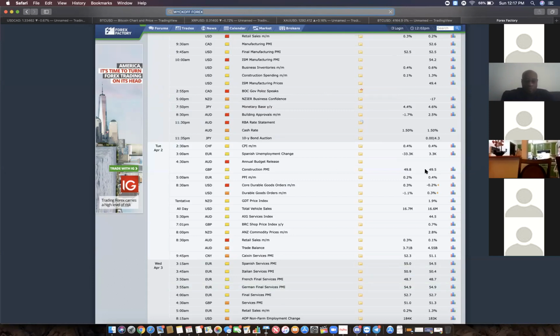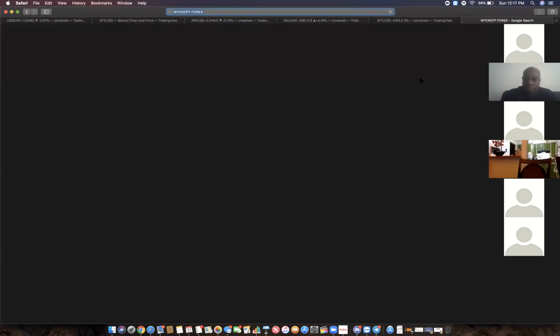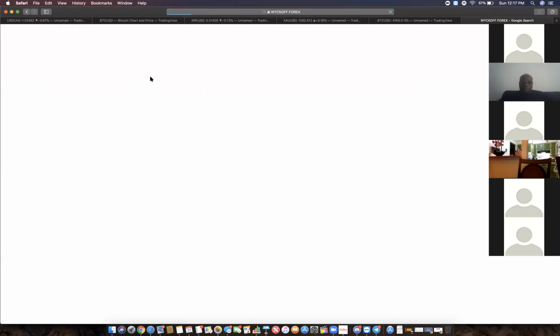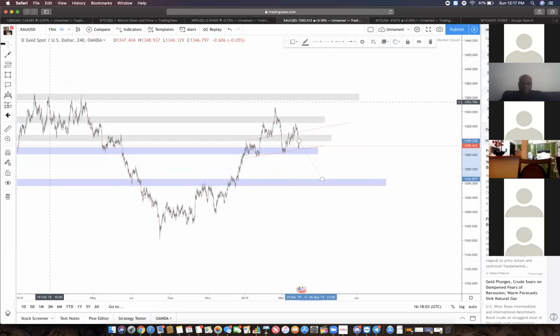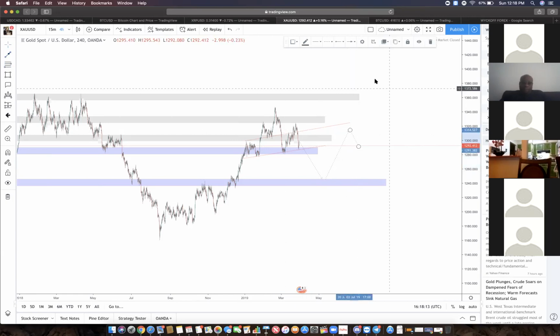Let's see. I'll get to that one right now. So this is called jump the creek. It starts forming that cup, and we usually see the market come back and retest the support of that accumulation area, or the resistance, where the price is actually accumulating. But when the market comes back down, that's actually support again. That's what we want to see, the market come back down, retest that, and then we'll start buying. So if this is correct, we can see the market hit this price point here and then start shooting up towards the upside, retesting all these prices that we have drawn out.